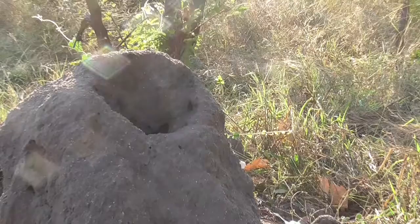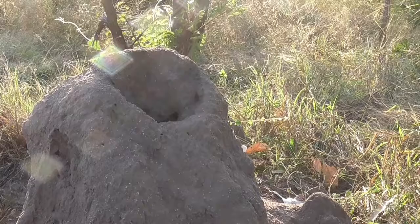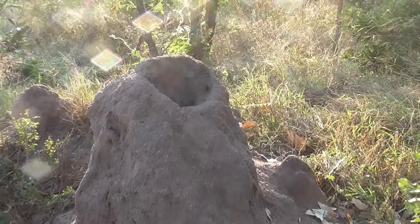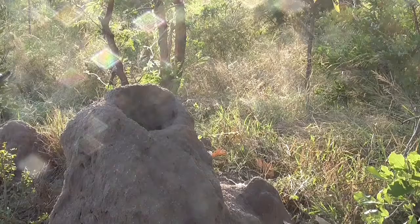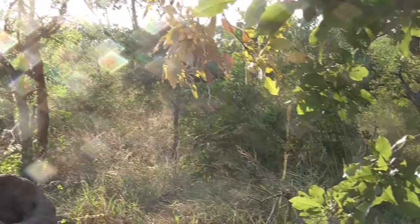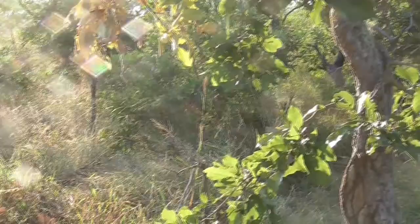But to start with, what do termites eat? Wood or dead plant material. Okay, but they don't actually eat that. They break it up and they take it back — these are harvested termites. So they break it up into smaller pieces, take it back into the mound and inside they have farmers. The harvesters go, they drop it off with the farmers. The farmers put it in the soil, use it as compost and they grow a fungus like a mushroom, which is what they eat.